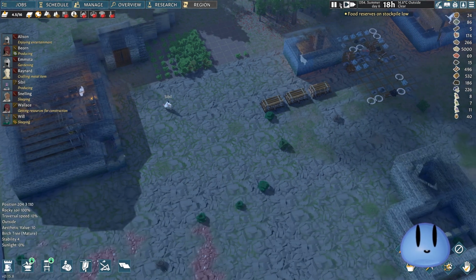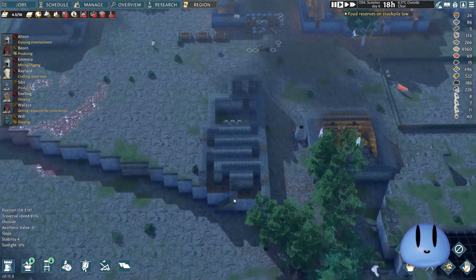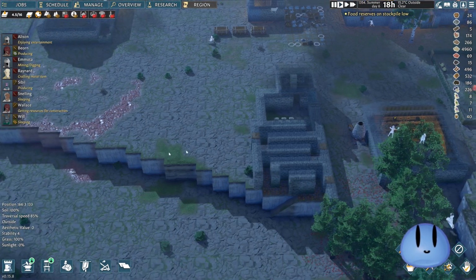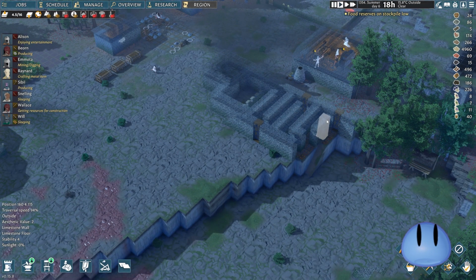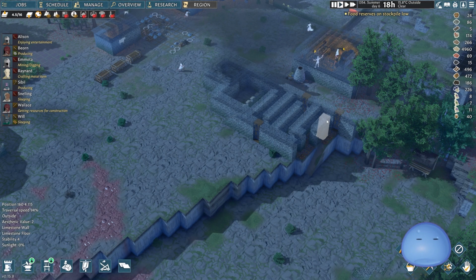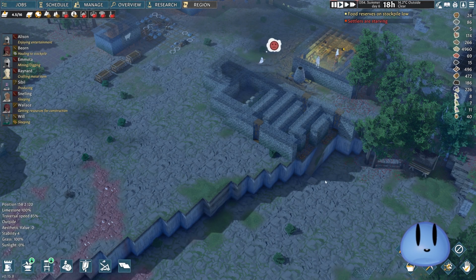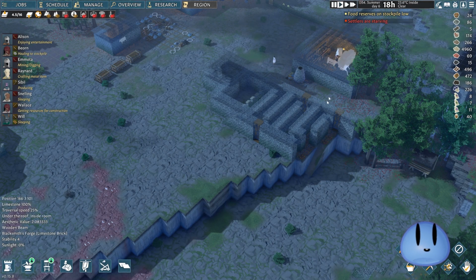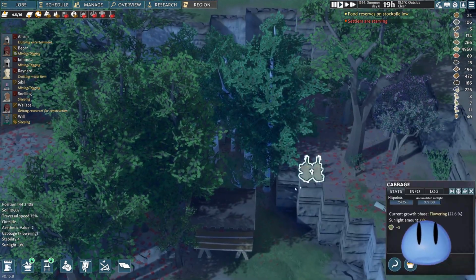Food reserves low. Ooh. Actually, that's a good point. Let's slow things down. Let's take a look around here. Do we see any dead animals? We do not see any dead animals. All right. Okay. I think looking at our food reserves, or lack thereof, and the fact that settlers are starving just popped up. Let's take a look around at what we have here.